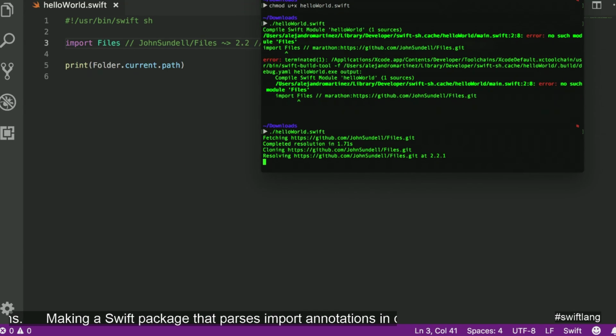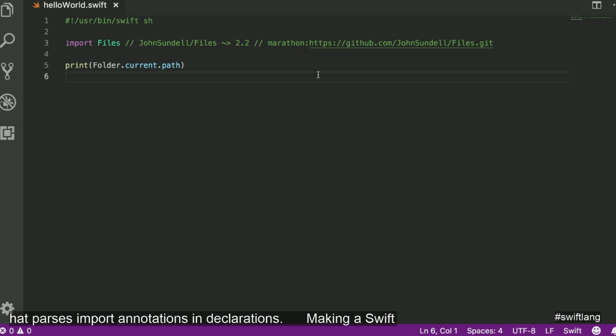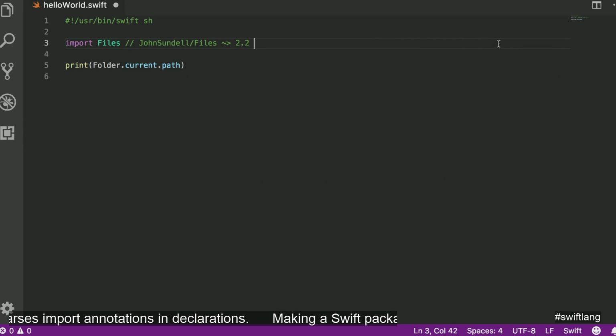You can see already how now SwiftSH is able to pull these files and load them and prepare our script. And you see how it ran it. You can see that the current path that we're printing is the temporary path of the cache that SwiftSH uses. But that's already fixed in a new version of SwiftSH, so don't judge it. But now we are able to do all things. Now, what we want to do is basically just say, no, I want this. And now SwiftSH works, Marathon works, and any other tool works.